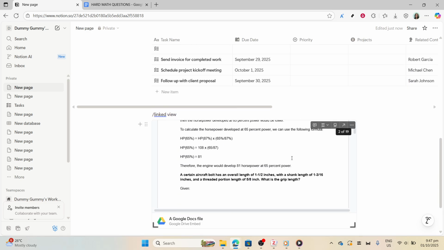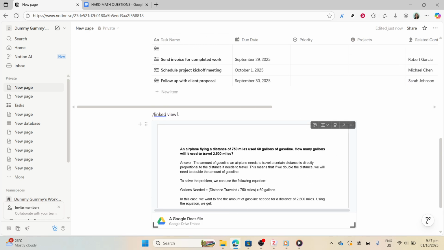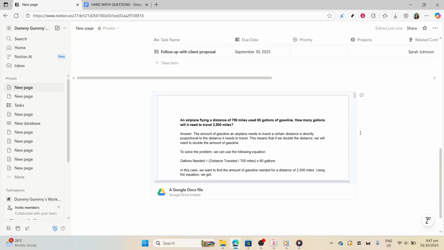Hopefully, this gives you a comprehensive overview of how to share and integrate Notion pages. By following these steps, you'll enhance your productivity and collaboration efforts. Remember, practice is key to mastering these techniques. So, start experimenting today to see how Notion can further enhance your workflow.